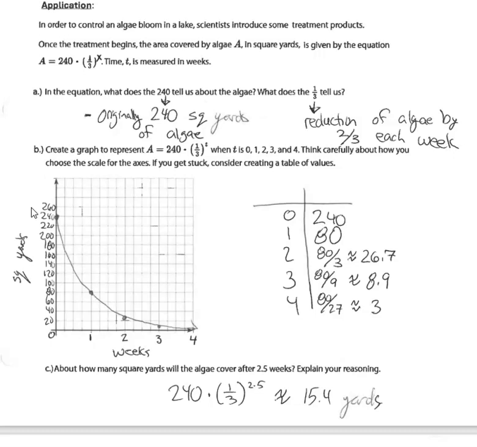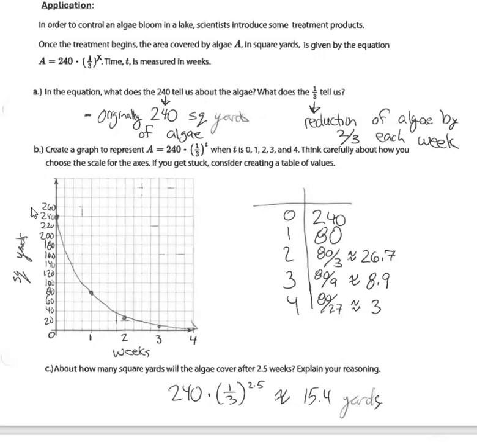It's always going to be a 66.6% decrease, or a 2/3 decrease. Every time it's always that same percent. Then when you ask when was the most square yard decrease, that is between 0 and 1 week, because that is going to be 2/3 of the largest possible number, which is 240 square yards.